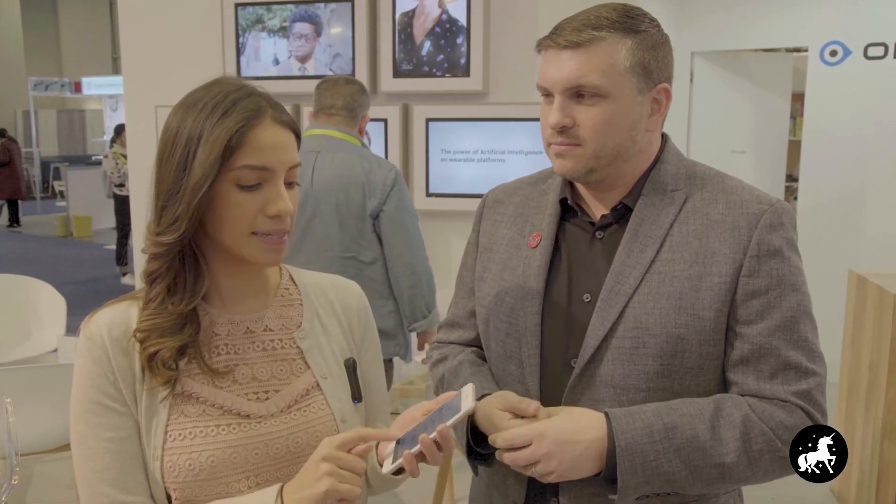We're here at the OrCam booth to check out the My Eye — it's a wearable personal AI. It's a camera that uses facial recognition to track everyone you come into contact with throughout your day. The OrCam Miami Companion app is essentially like a personal assistant: it logs who it recognizes and who it doesn't recognize. You can input data about people you don't recognize and add them into the app as a new contact. The next time you see them, you'll get a notification with their contact information and what you know about them.